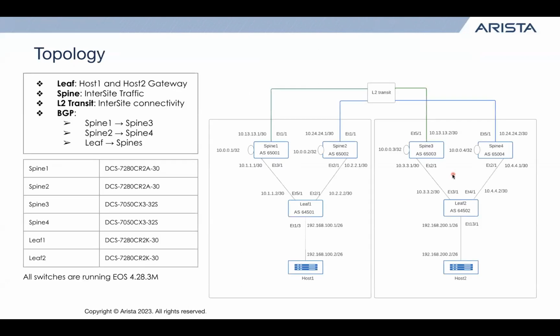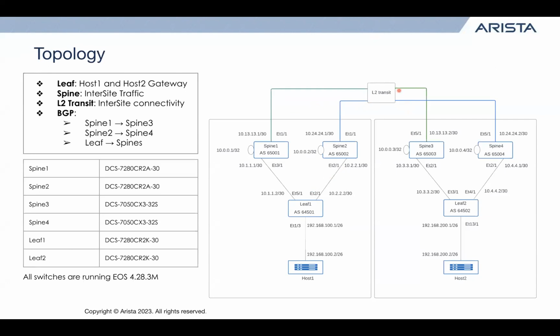So here is our sample topology. It's a leaf spine topology. We have 2 sites, and on each site, we have some host machines that are connected to their respective leaf devices. The leaf devices are then connected to the local spine switches, and the spine switches are the ones that are handling the routing information between the 2 sites. To connect to these sites, we are going through an L2 transit, but keep in mind, the transit here is just an example. In your network, the transit could be a service provider, it could be a firewall, it could be any other network component, right?